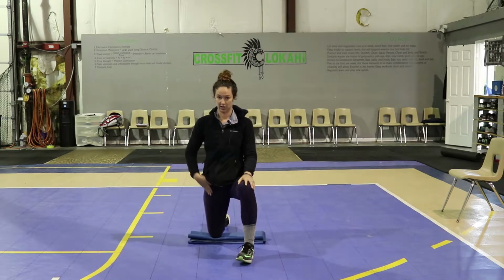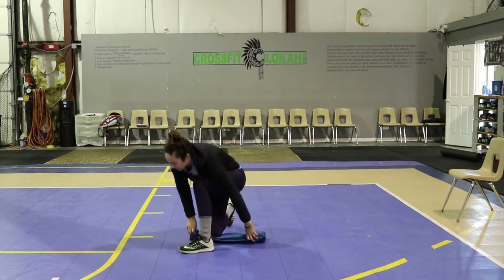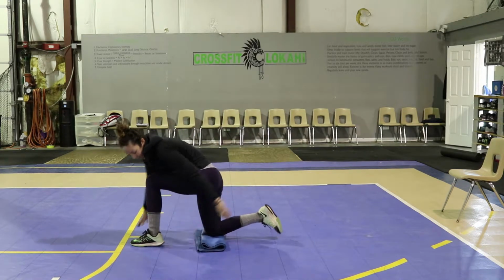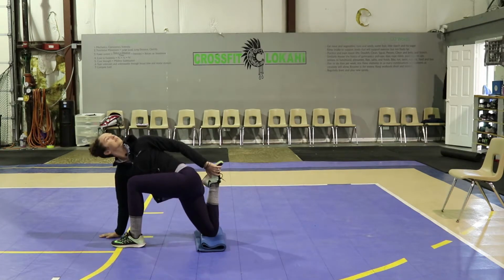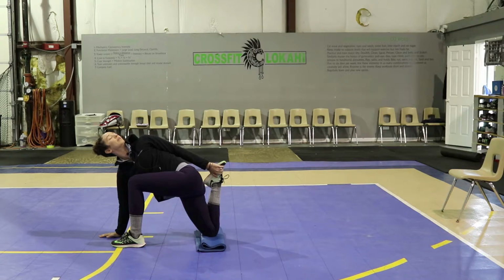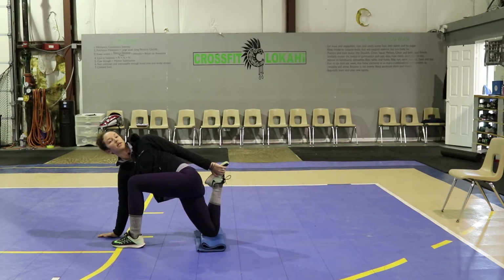So from the front, you're stretching your right side. You're gonna push that forward. Hold there. Then reach back, grab the top of your right foot. Open up this way. So a lot of you that are right-handed, this way will be harder to open up because we always swing and open up the opposite way. So this is really good to do to kind of keep a symmetrical stretch to your upper back and thoracic.